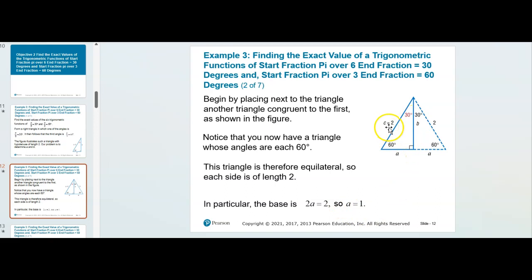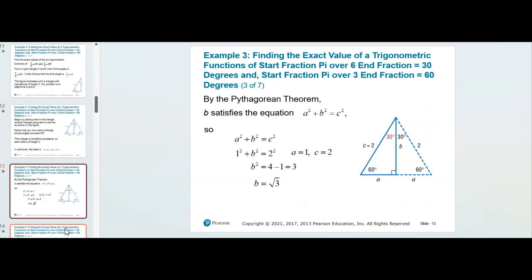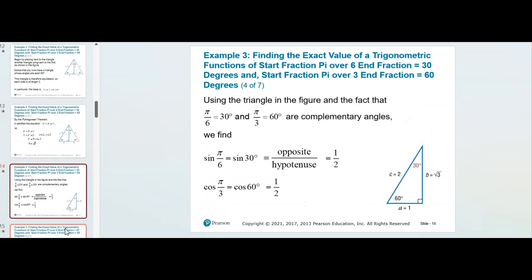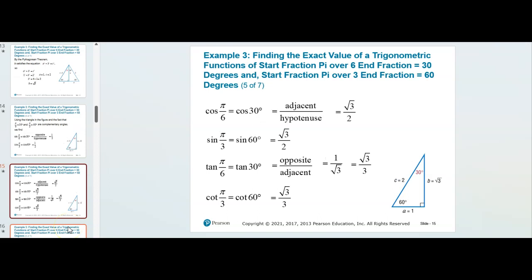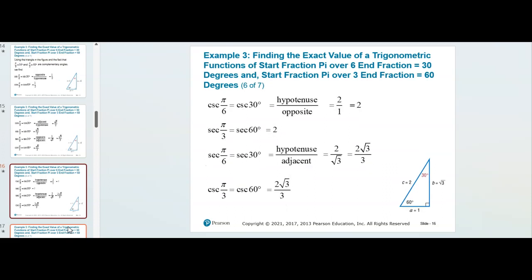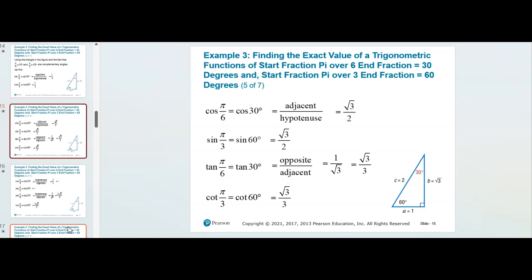And so again, now I know 2 of the 3 sides. I can find the third. Do the math. That's the square root of 3. Now I know all 3 sides, so I can do opposite, adjacent, hypotenuse and find all 6 trig functions. So there they are for the 30s and the 60s. It's the square root of 3 over 2 this time instead of the square root of 2 over 2, or possibly the square root of 3 over 3, depending on if we're doing sine, cosine, or tangent, cotangent. Secant, cosecant, just flipping over those cosines and sines from that previous slide.